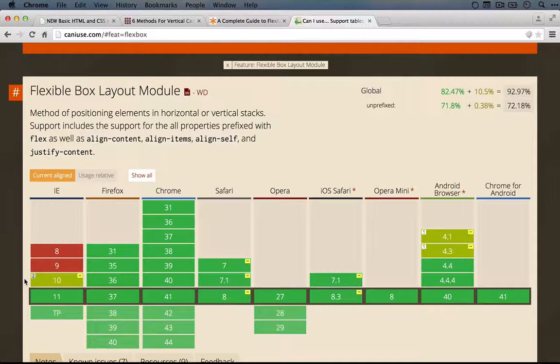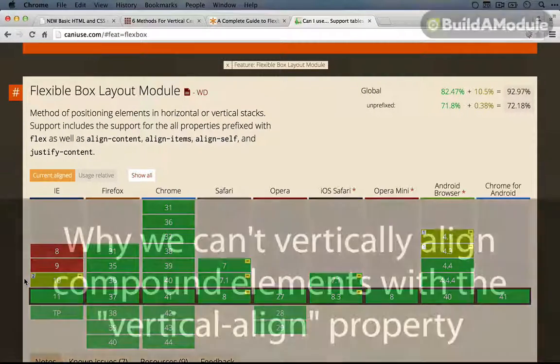Now there are situations where it might be more practical. For example, if you're building a website that you expect to be used almost exclusively on mobile devices. In that case, you're in luck, because you don't have to have desktop Internet Explorer support. But in general, front-end developers are still building desktop sites, or websites that at least need to function as a desktop site. So we're going to have to find another method.